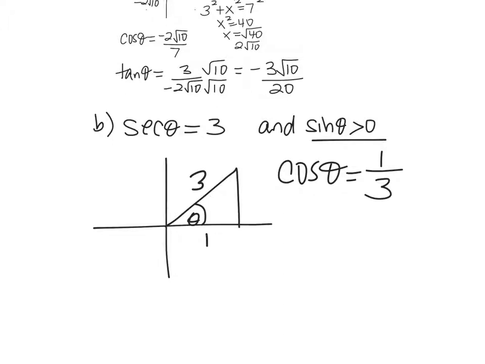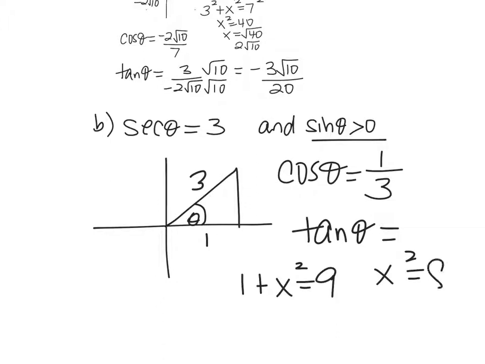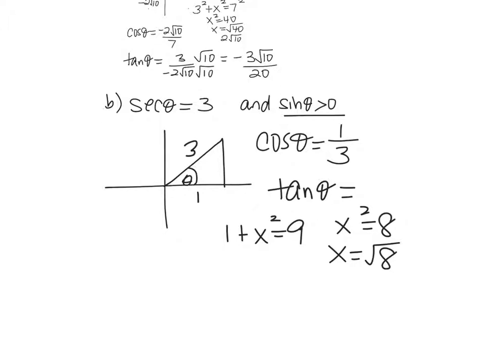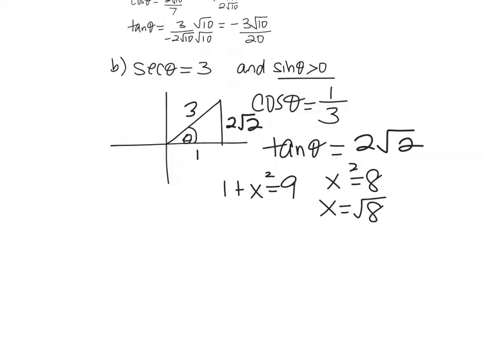And then to find, what are we looking for? Tangent? Yeah, so we're just finding cosine and tangent in all these problems. So tangent's going to be opposite over adjacent, so we need that opposite side. So this is going to be 1 squared plus x squared equals 3 squared. So x squared is 8. I keep giving you ones that need to be rationalized, huh? So x would be 2 rad 2. So that would be this side, and it's positive because we're in quadrant 1. Both sides of the triangle will be positive over there. And so the tangent of theta, TOA, would be opposite over adjacent, so that would just be 2 rad 2. I know, aren't these fun? So yeah, right triangle trig, you like a little bit better just because you're used to it. You saw it in geometry. It's not all that brand new.